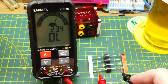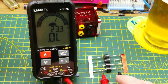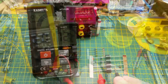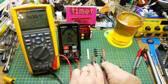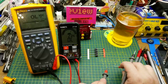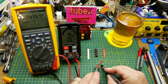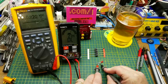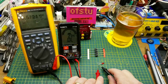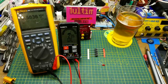Testing a big Schottky diode — Schottky diodes have a lower forward voltage than typical silicon diodes. The meter reads 1.72 volts forward voltage; the Fluke reads 1.635 volts. Pretty close. Now a red LED, which should be around 1.6 to 1.7 volts: the meter shows 1.79 volts, the Fluke shows 1.785 volts, and both light up the LED. Passes that test.